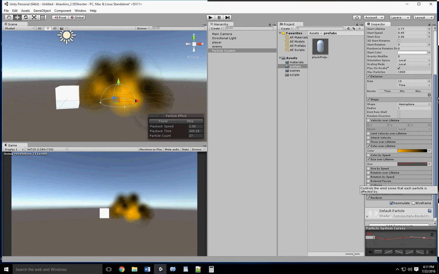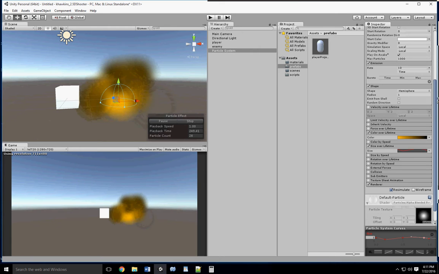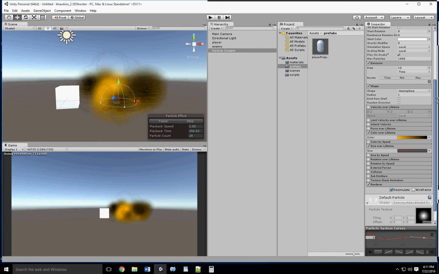And then there's lots of different things you can play with. And then of course you have your default particle shader that you can mess around with, or you can completely forego this and just plug in a sprite with a texture that you want to use for it.